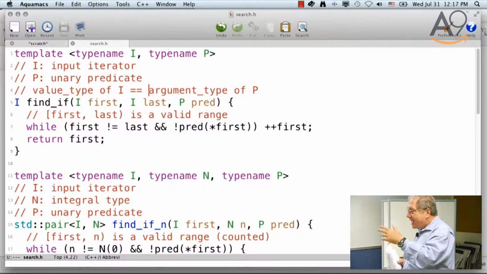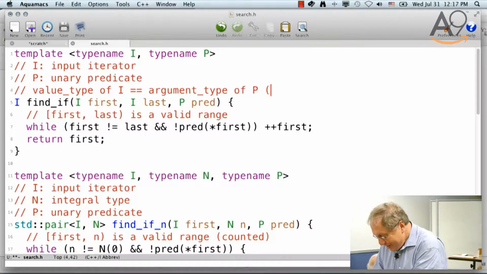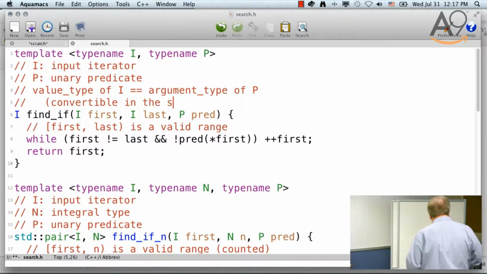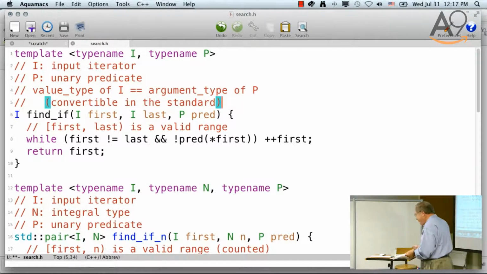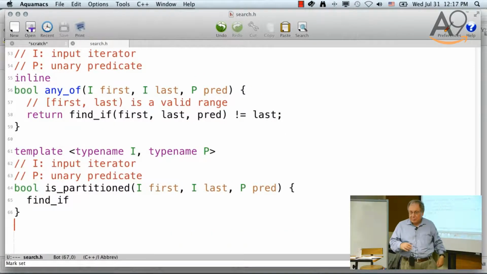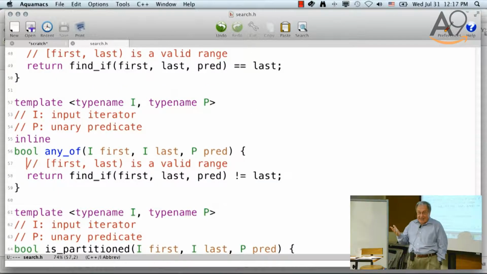In the standard, it's convertible, in my class, equal. Yes, I wrote it, guys, but sadly enough, I forgot. Obviously, everywhere else, but that does need to be done now. So now we do first equals. By the way, the same thing applies here. And the same, by the way, the same precondition: it should be a valid range.